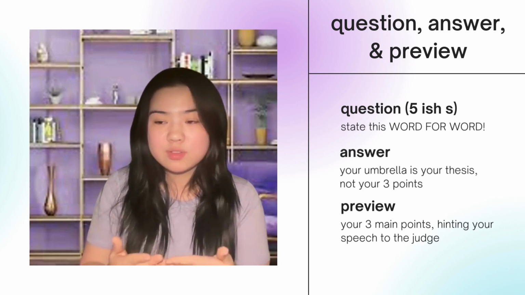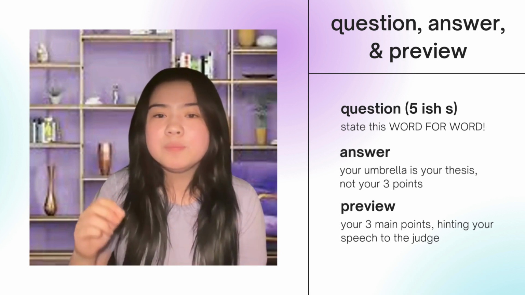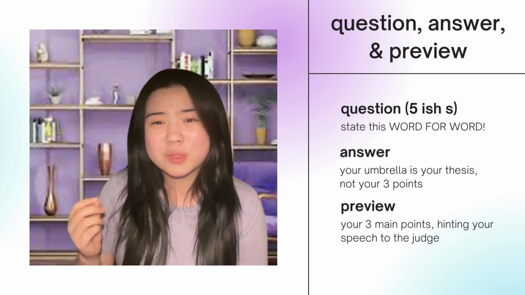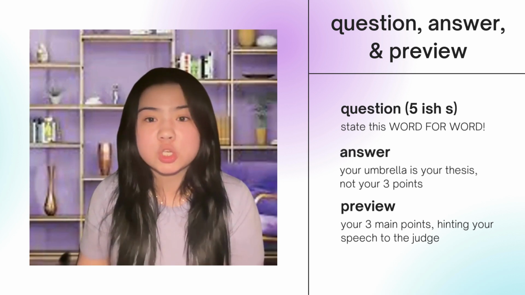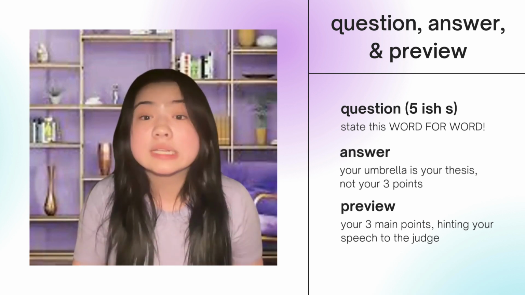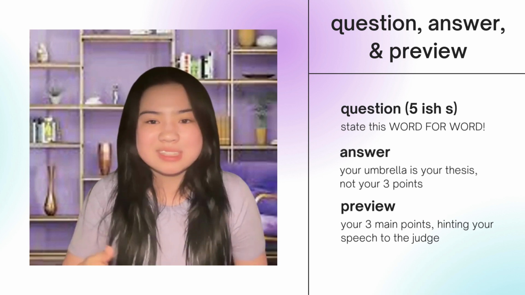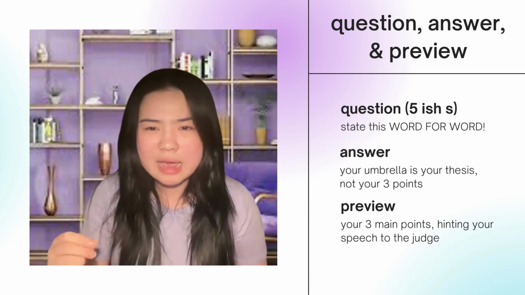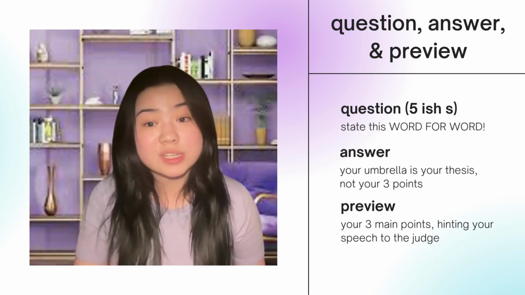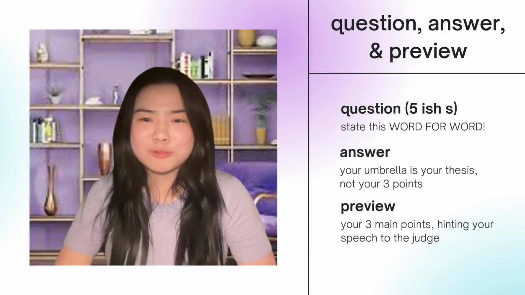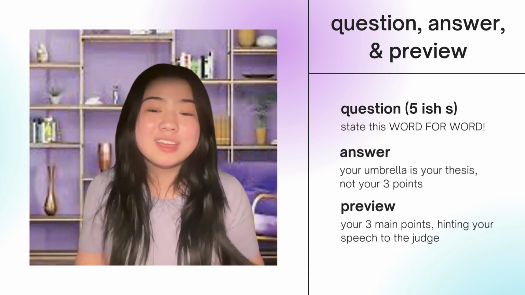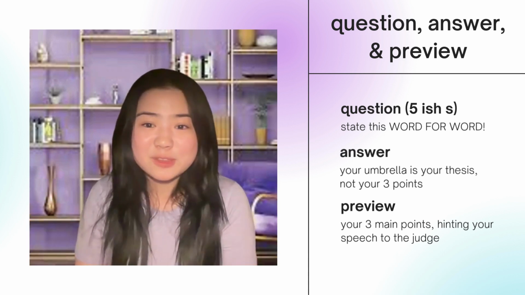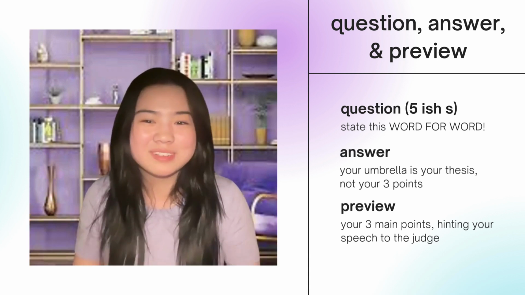Then when you get into your preview, that's what your judge is going to write down. Especially when you get to saying what the actual points of your speech are, make sure that the way you phrase them is exactly the same as how you're planning to say them later in your speech, because these are the words that the judges are going to write down and look for when they're looking for the rest of your content. This begins the rest of your extemp speech, and hopefully the first minute and a half to 2 minutes that you've taken to do it are awesome, because I'm sure they are.